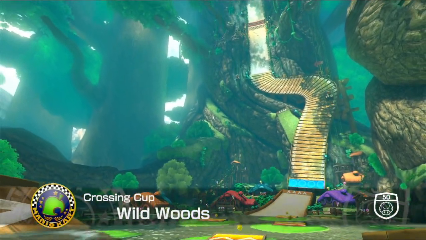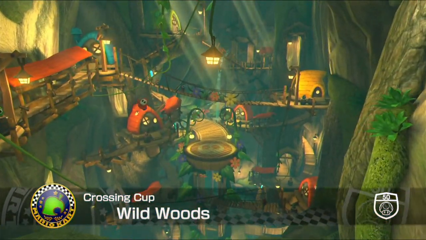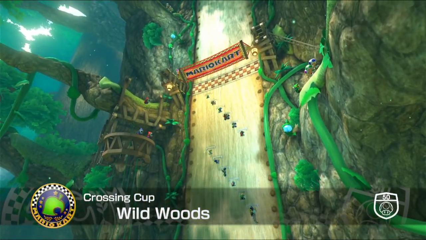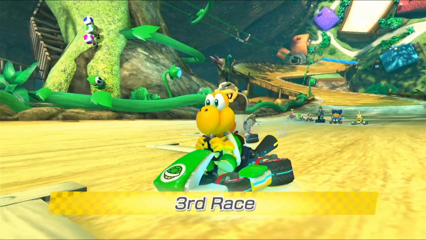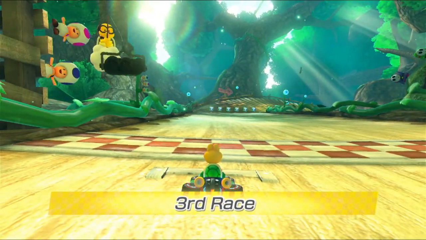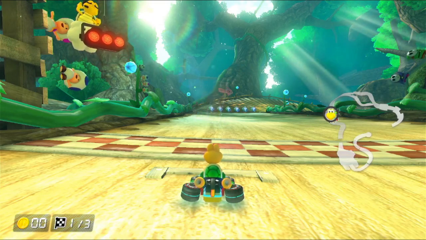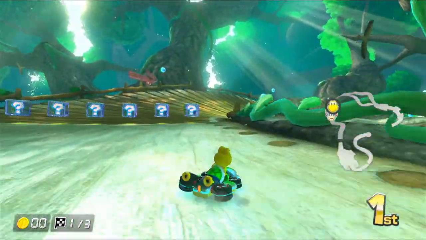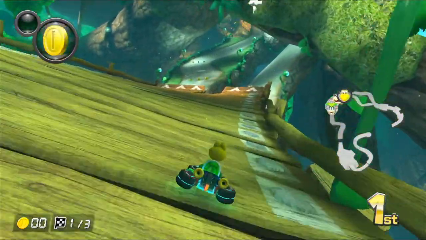Wild Woods. Where the starting line is actually starting off in anti-gravity stuff, which is pretty cool. Oh my goodness, the Mario Kart banner is a hammock thing, by the looks of it. But anyway, let's get started. Let's bump into you for some speed. And let's go. Because this is a very cool looking level.